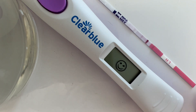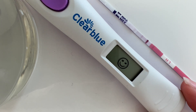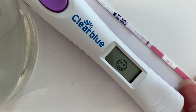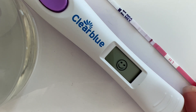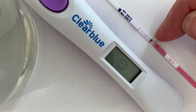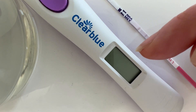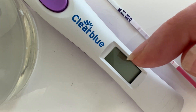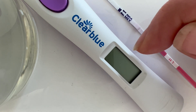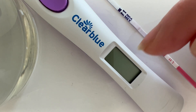Yay, right on track! Perfect. My cycles seem to be pretty consistent month to month with a flashing smiley face always presenting on about cycle day 14. This is looking a lot better than yesterday. For anyone who doesn't know, on an OPK the test line has to be as dark as or darker than the control line to be positive. This flashing means high fertility, not peak fertility - the estrogen levels are rising. A solid smiley face is when your luteinizing hormone has reached its peak. This test can give you four days notice of ovulation; the cheapie only gives one to two.